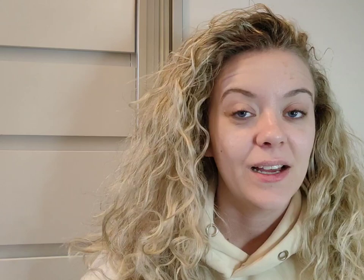My niece has never sewn before, particularly using a sewing machine, so that was really good fun and I think she did so well. The first thing we made was a little fold-top handbag — I'll pop a picture in because she's taken it home now. It was heavily supervised by me; I guided on measurements, helped her cut it out, and guided the fabric through the sewing machine. She used the foot pedal and really got used to adjusting the speed. I think it will build up her confidence and in time she'll start using the machine herself, obviously still supervised. It was really great just introducing her to the sewing machine.